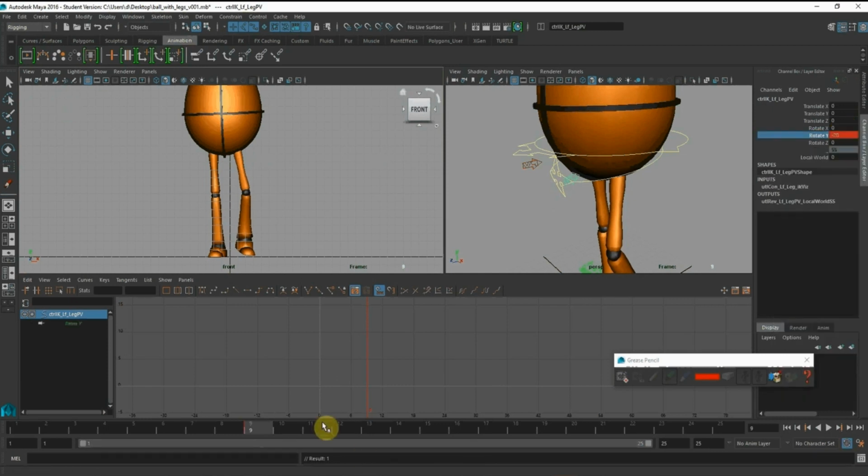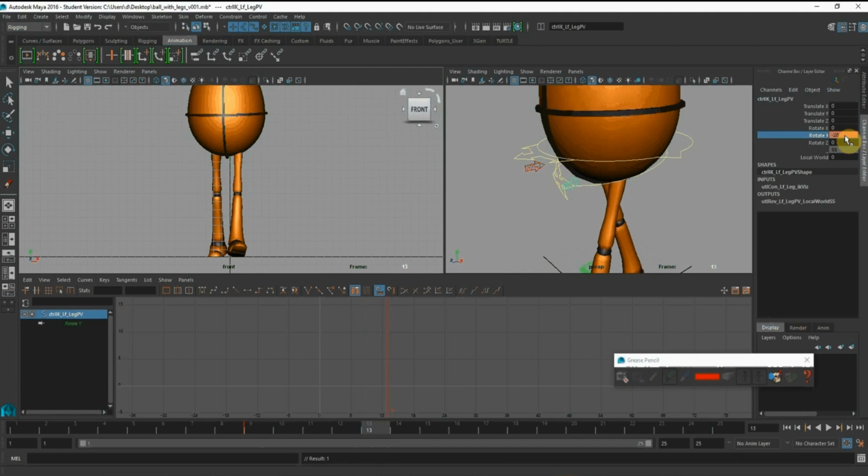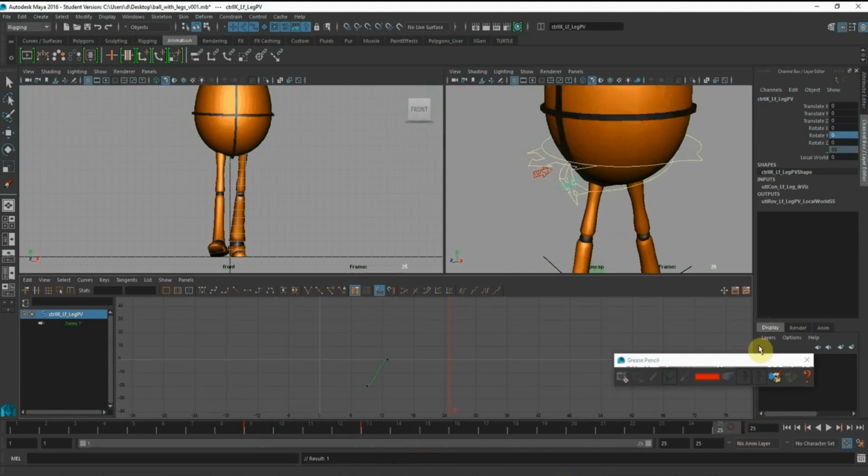Okay, we'll set key, and again go to the contact. I know it needs to be straightened, and you should maintain it straight all the way until again the passing pose.